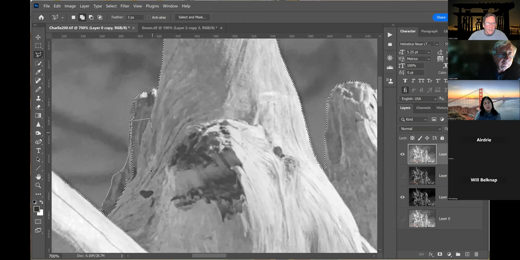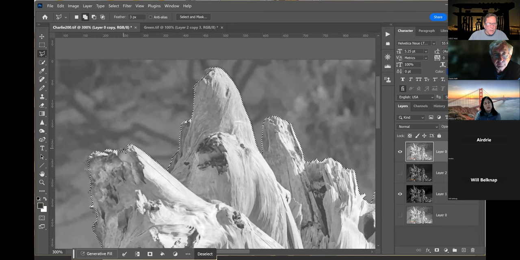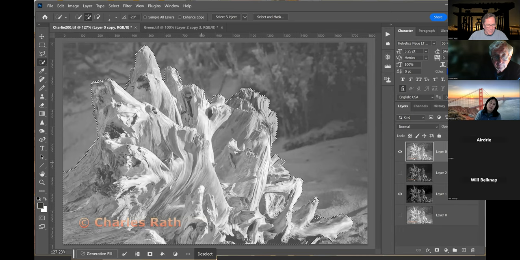Got it. And how long is that going to take me to do, guys, if I was doing the whole thing that way? But it gave me a pretty good edge. Yeah, okay, that worked nicely. I'm going to do this last little piece here, but keep in mind, you guys can refine this on your own when you have a situation like this as much as you want. Yeah, forever and ever. So I'll go back to the quick selection tool. In the old days, there was no quick selection tool, and I did hours of this little detail polygon lasso tool kind of thing.